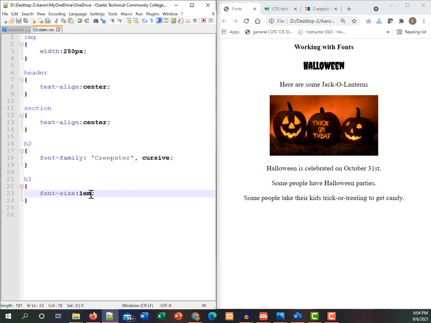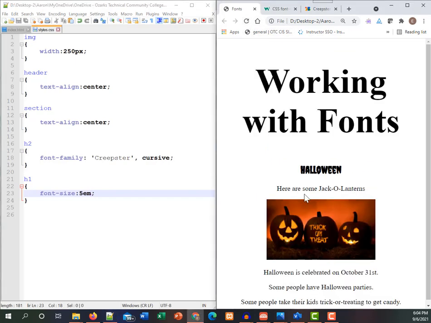So here, an H1 is already larger than that. So if I go with something like 5 EMs, and then refresh my page, that's going to be pretty big.